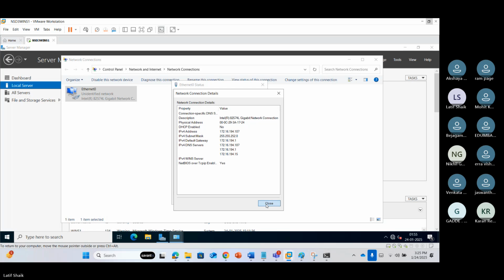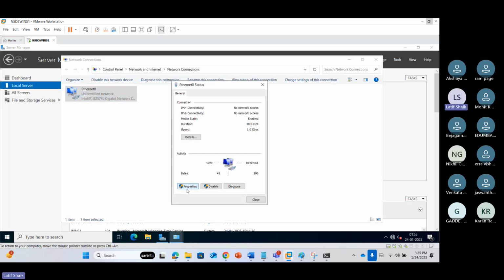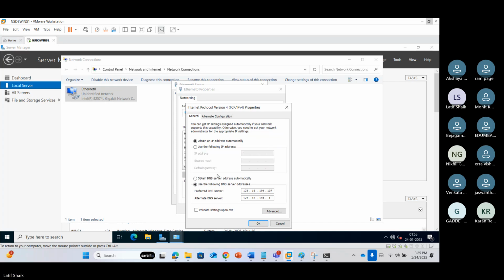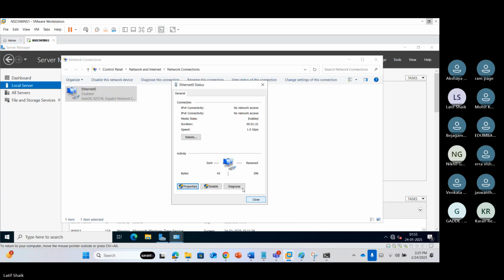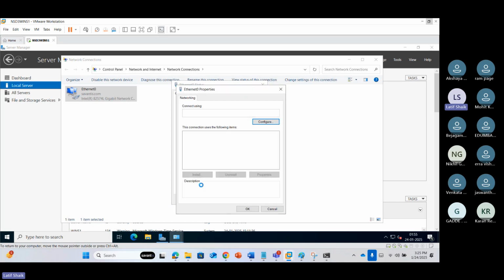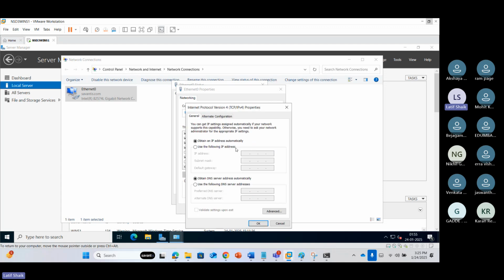Why is it not communicating? Otherwise, what I will do, I will put it in at once. 192, default gateway, everything is 192, so there is a mistake. 172.16 is 194 and 107, but the remaining is different.